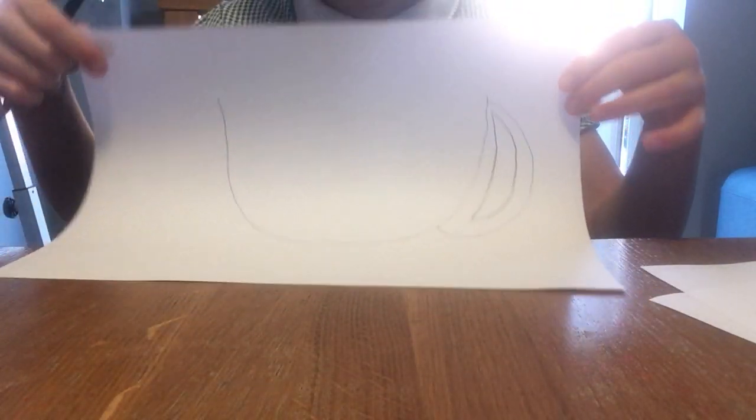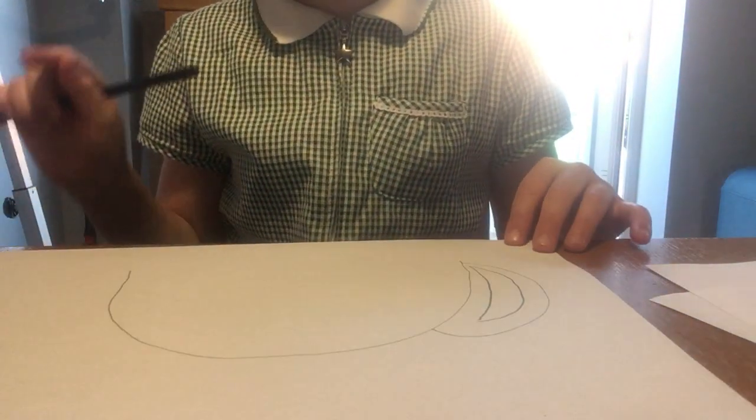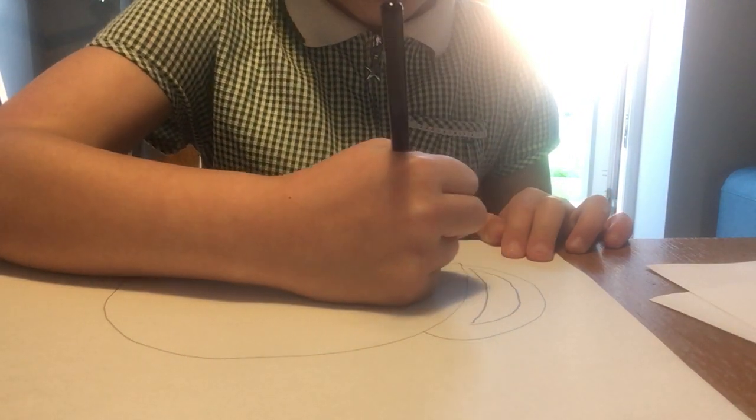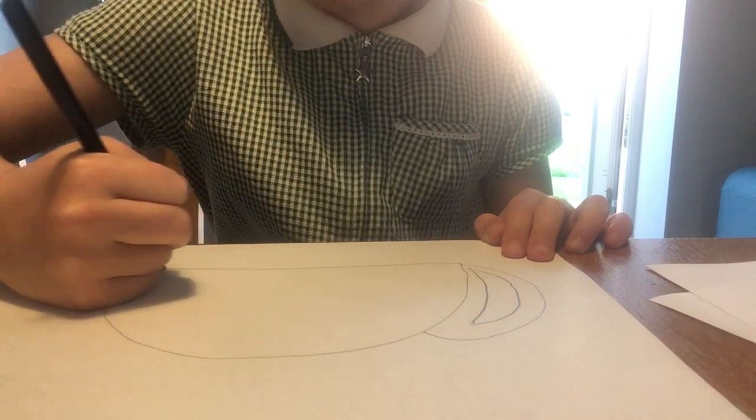Ta-da! That's how it might look. But don't worry if it's absolutely not perfect. It's absolutely fine. Now I'm going to draw the line across.